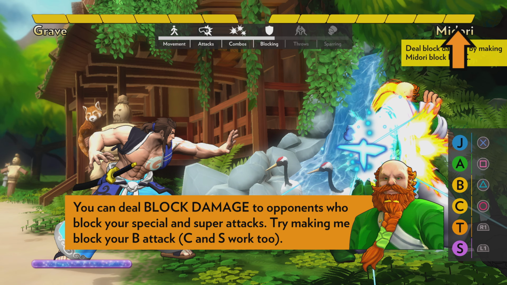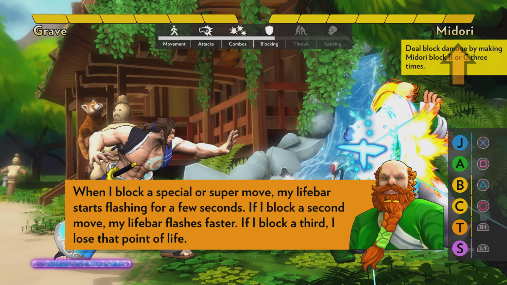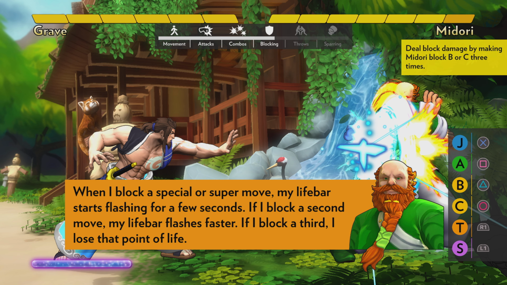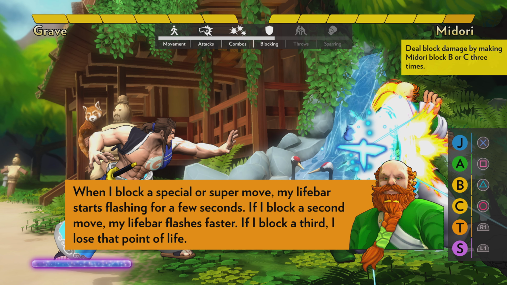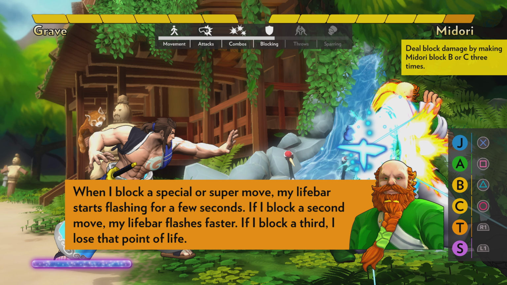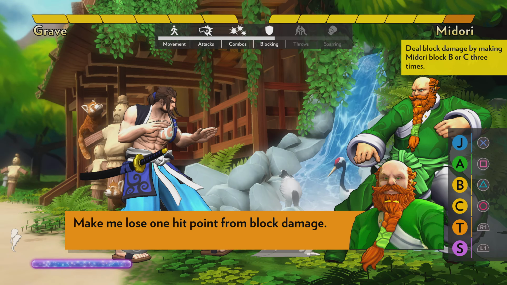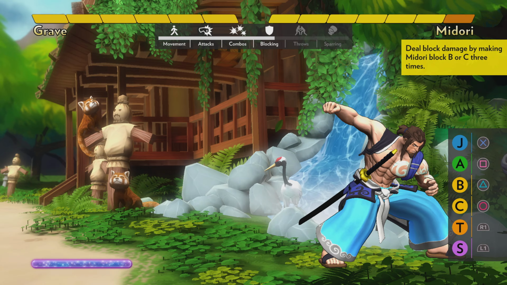Deal block damage to opponents who block your special and super attacks. Try making me block your B attack. C and S work too. When I block a special or super move, my life bar starts flashing for a few seconds. If I block a second move, my life bar flashes faster. If I block a third, I lose that point of life. Make me lose one hit point from block damage. Booyah!